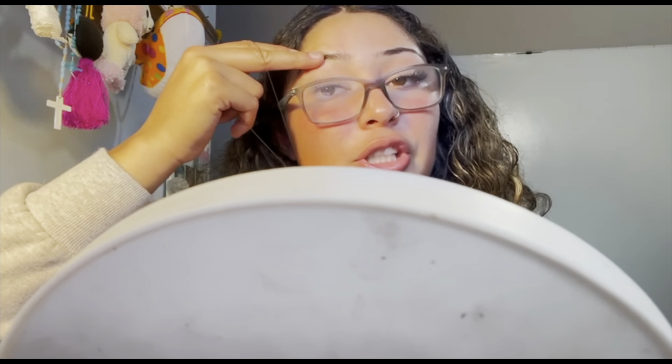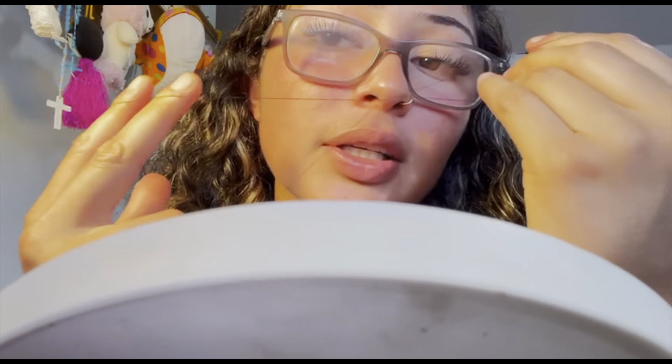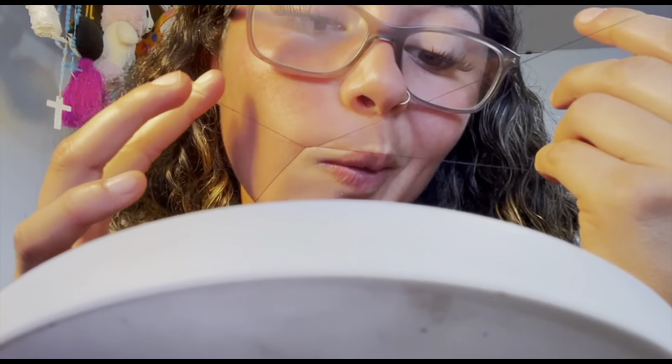Sometimes my hairs can be a little tough. The upper lip is going to be the most beginner-friendly area, so if you want to start there that's a perfect place — you don't have to be very precise here, whereas with eyebrows you want a little more precision. Just get up close to a mirror and see where the hair is. I have a lot of hair on this area — just practice a little bit.